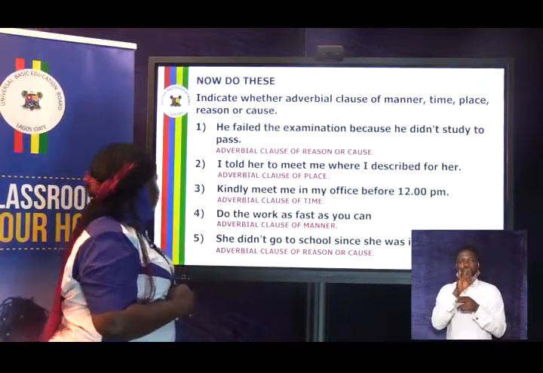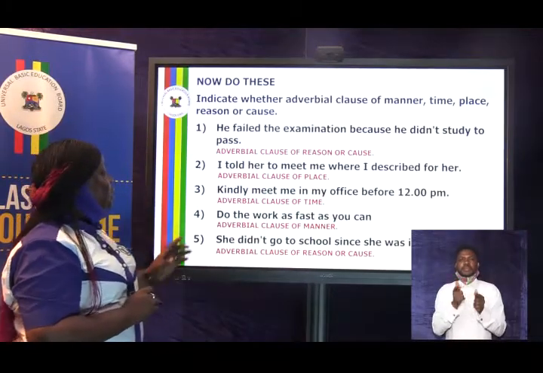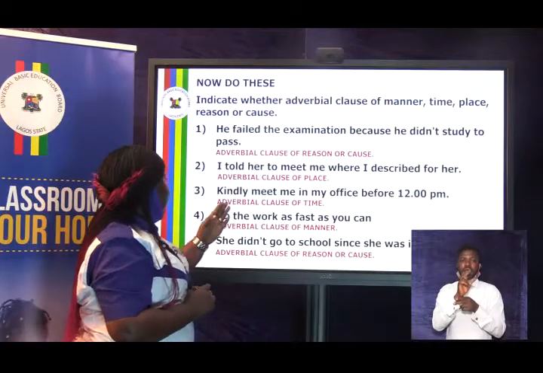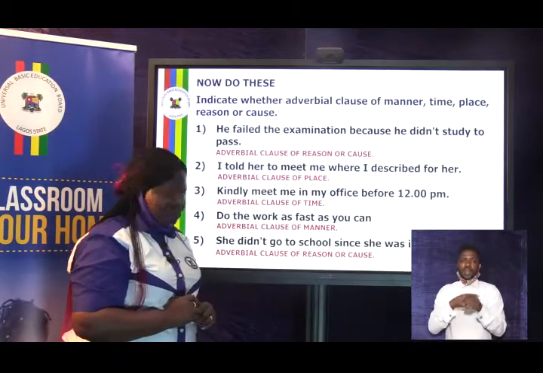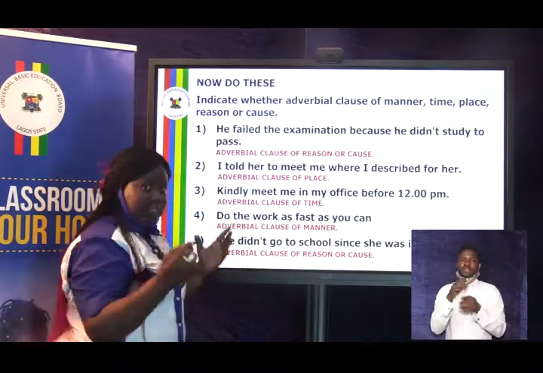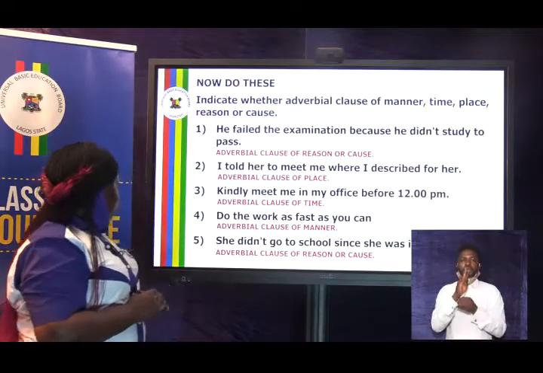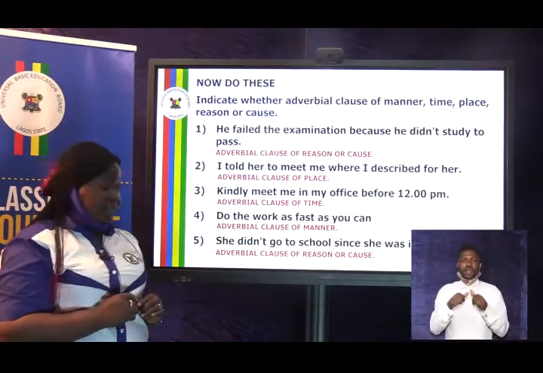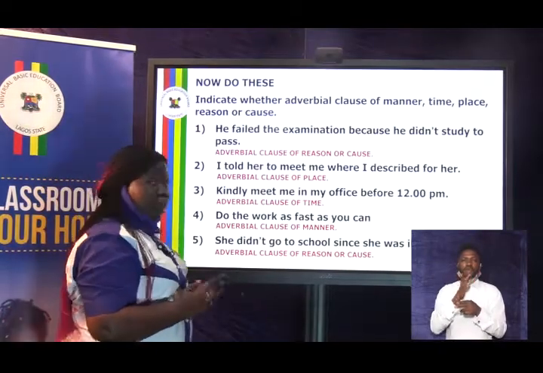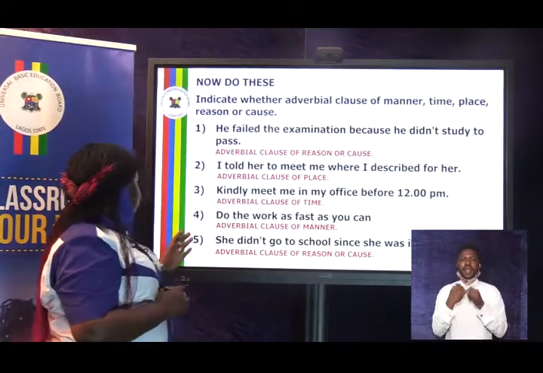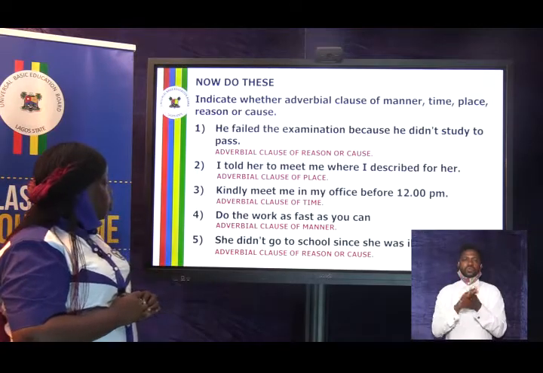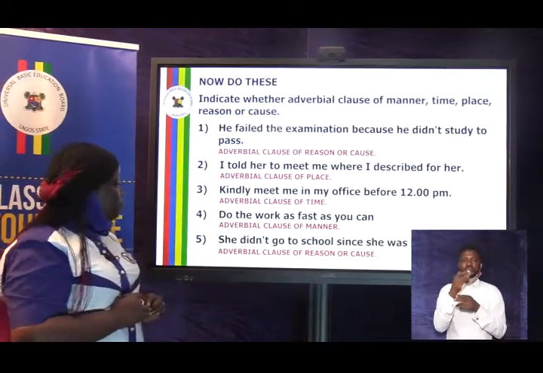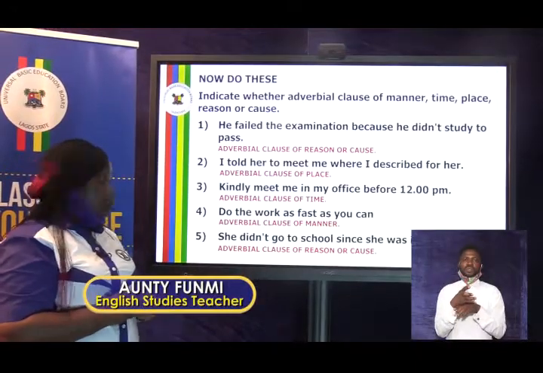Adverbial clause of place. 3. Kindly meet me in my office before 12 p.m. That is adverbial clause of time. Before 12 p.m. stating time. Number 4. Do the work as fast as you can. Adverbial clause of manner. And the last one, she didn't go to school since she was ill. Adverbial clause of reason or cause.